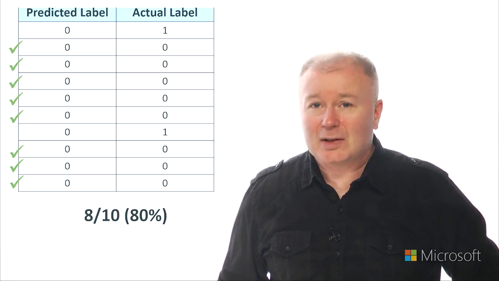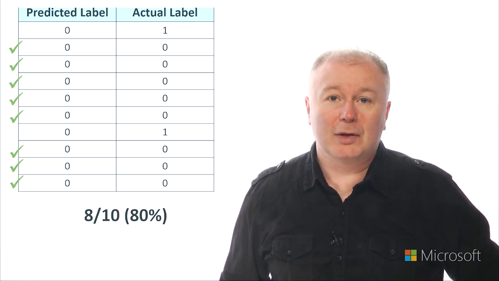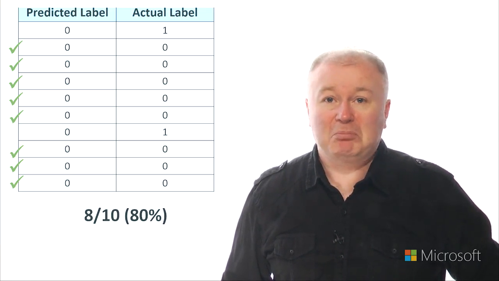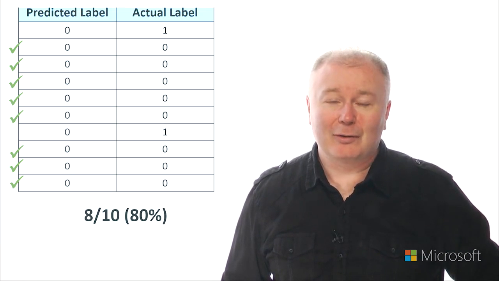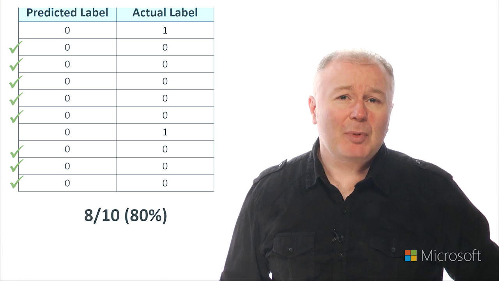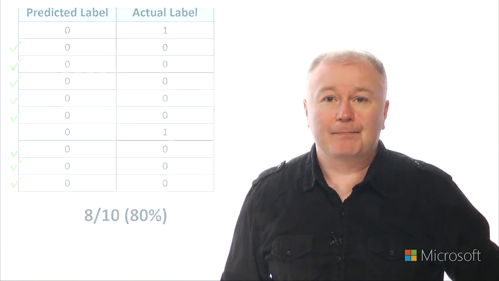So the reason that it's accurate is because most flights are on time. So there are more zeros than ones. And so by predicting 0 all the time, I get, by and large, most guesses right. But it doesn't actually help me if what I want to do is identify flights that are going to be delayed. It's never predicting a delay for a flight. So there has to be a better way of measuring the effectiveness of the model. And there is. It's called a confusion matrix.